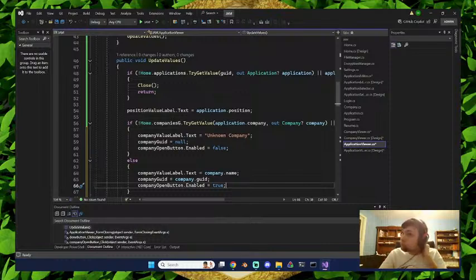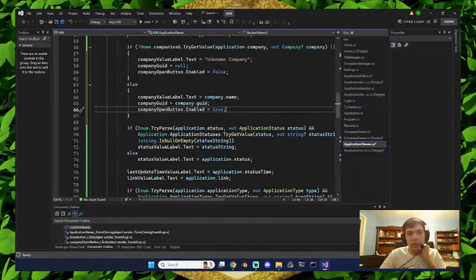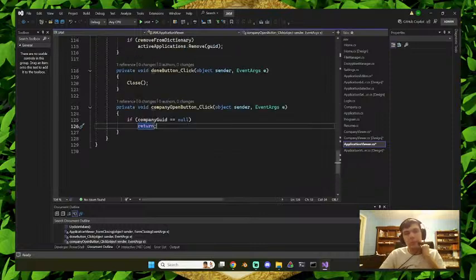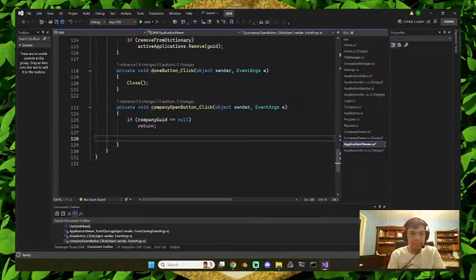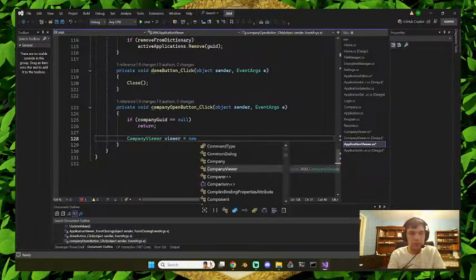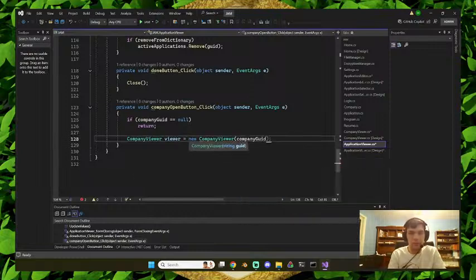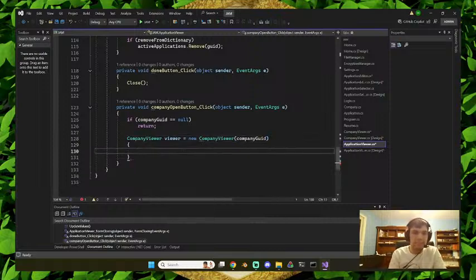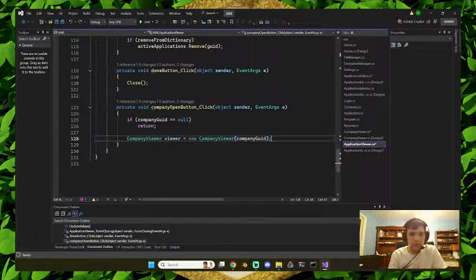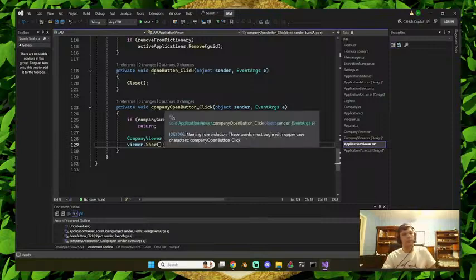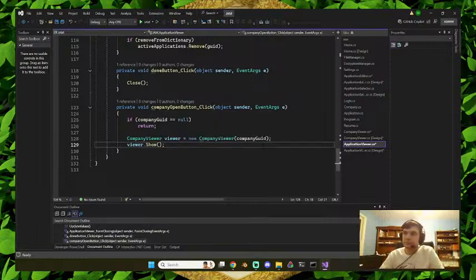But in case it does, doing this. Company viewer equals new company viewer, company GUID. So yeah, that should work.